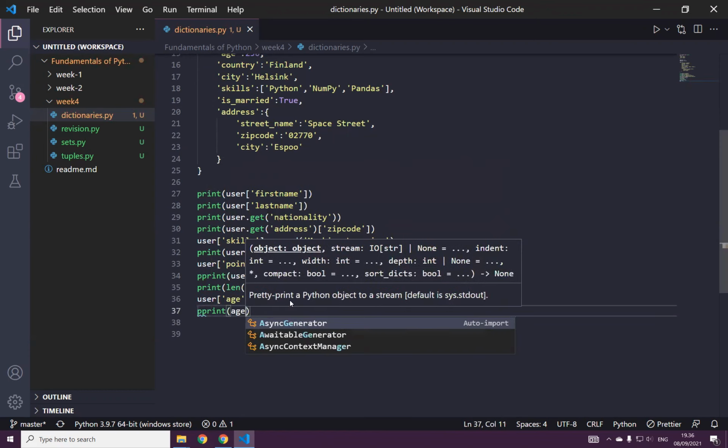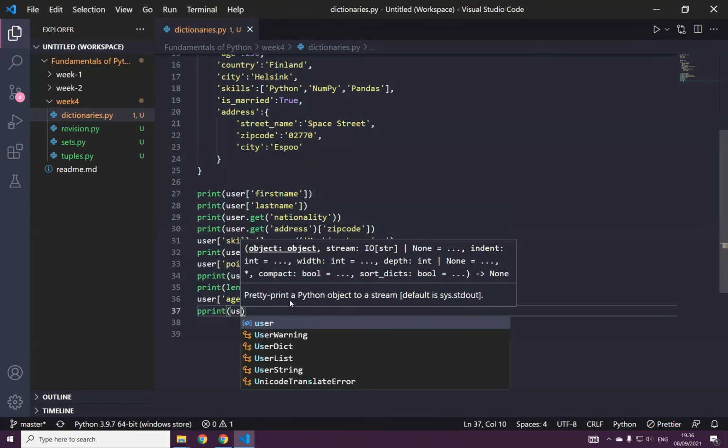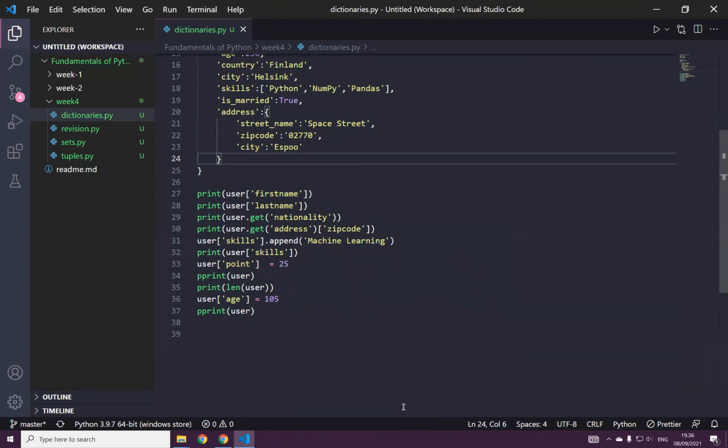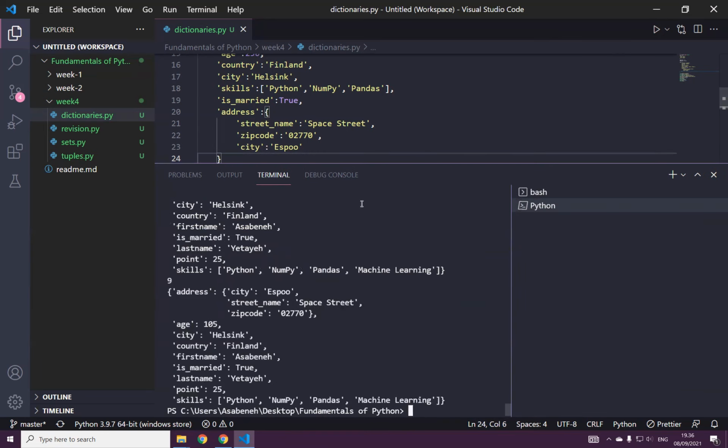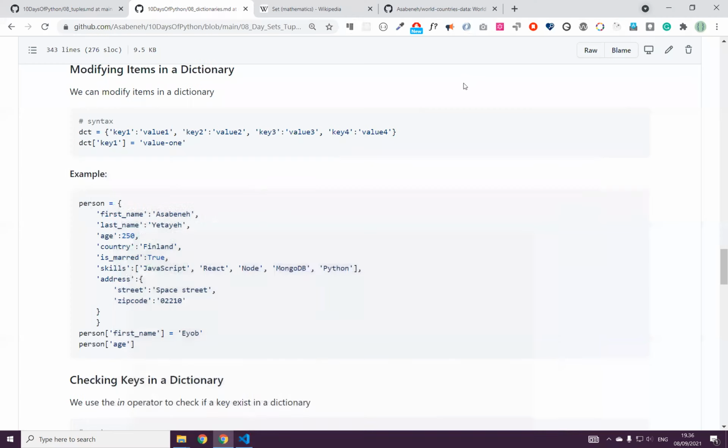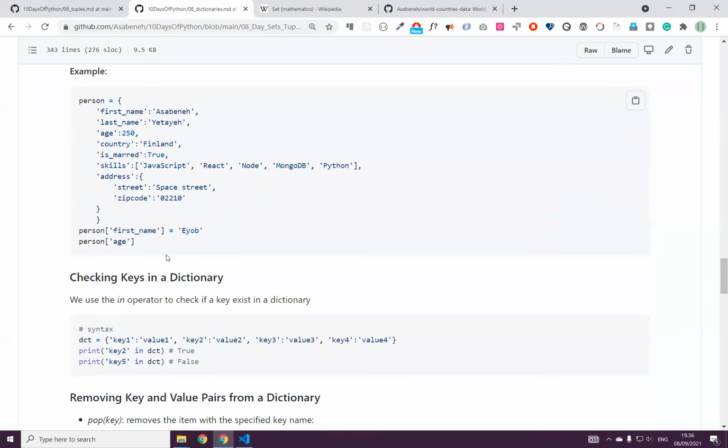Just print the whole user dictionary and we can see it at the bottom. As you can see now, this person's age is a bit lower than before. So we managed to modify. So we can modify the values.